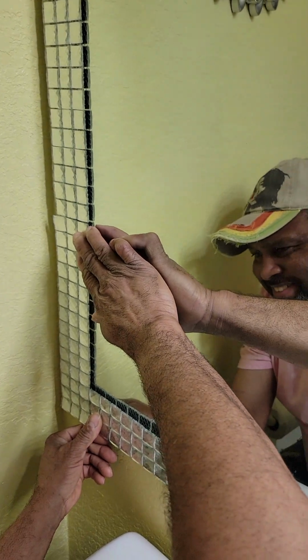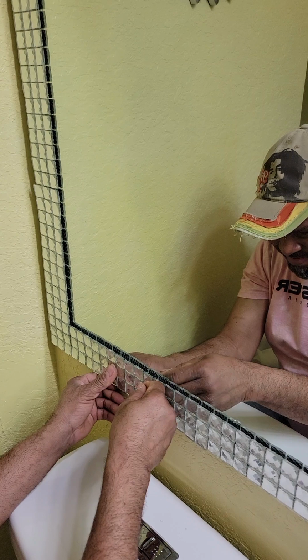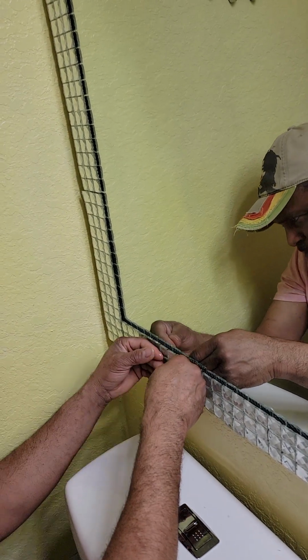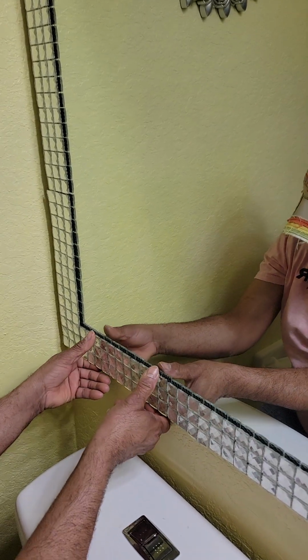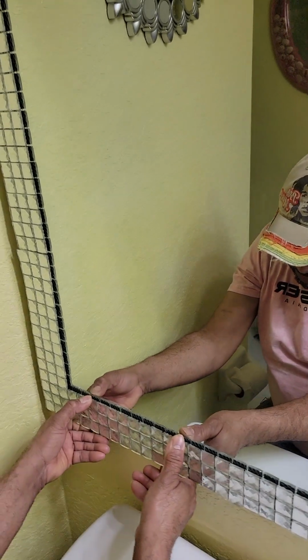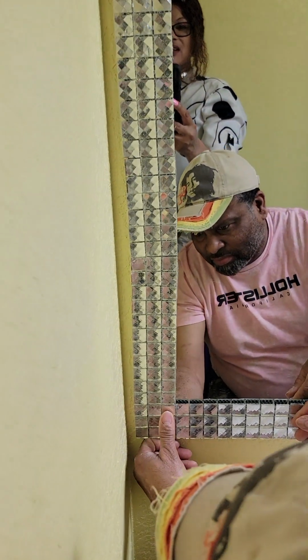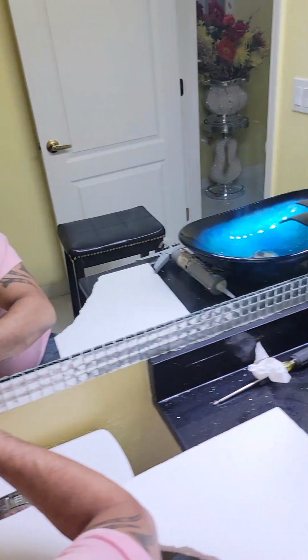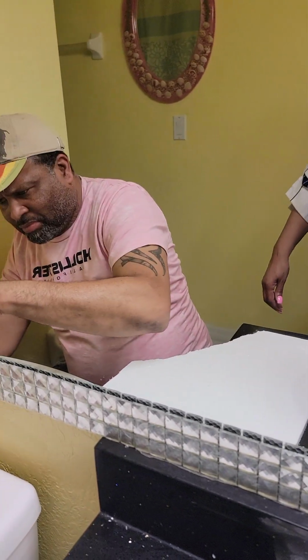It was my husband's idea to do it like this. And he was arguing. I was saying, no, just cut it up and just do it. And he's like, no, I know what I'm doing. So, yeah guys, it worked out. And it's easier because you just have to line up the pieces properly and good to go. Yeah, love it.